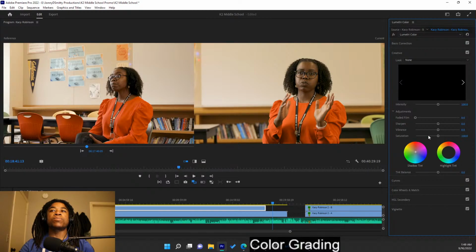That looks pretty decent. I want to bring her vibrance up a bit. Yeah, let's bring that vibrance up a little bit too. Yeah, looks better. Highlight tint. I don't want any tint on my highlight.